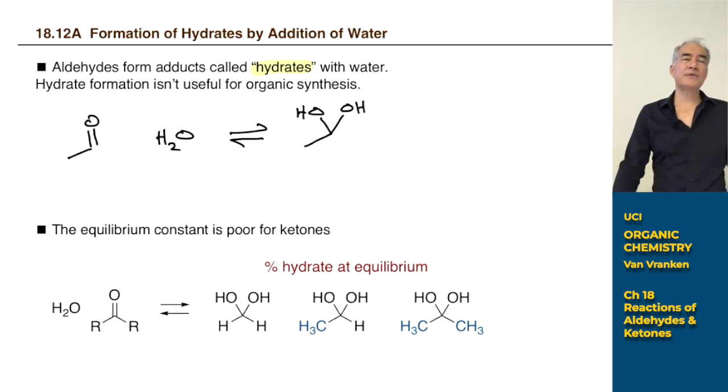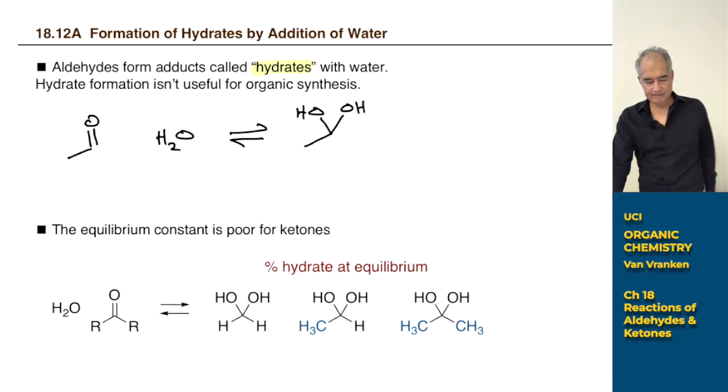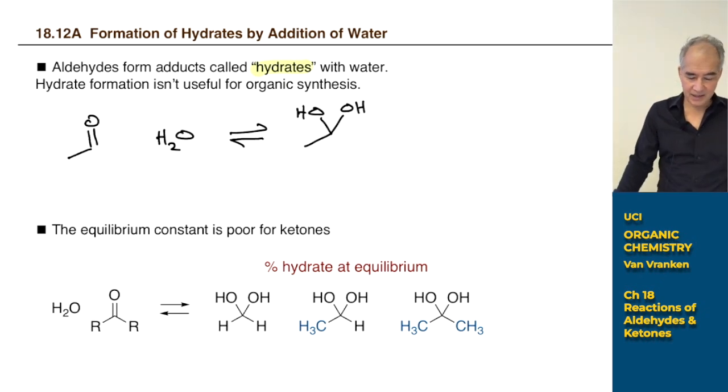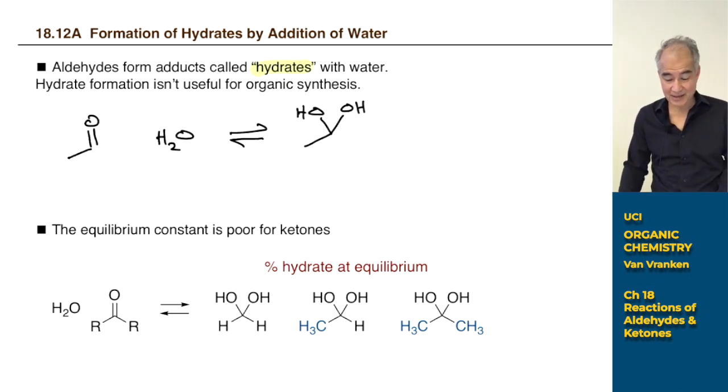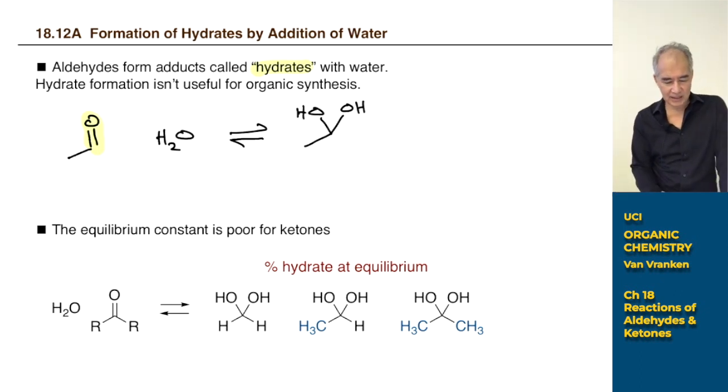And this is not a useful transformation in organic chemistry. And I'll explain below here why it's not useful to anybody. And the key idea here is that it's an equilibrium process that you can't stop. Now, how much of this product you have is determined by the chemical structure of your carbonyl group. So everything depends on how much of that hydrate you get. It depends entirely on what is substituted to that carbonyl carbon on this aldehyde or ketone. So if you look at the amount of hydrate that you have at equilibrium, it depends on these R groups.